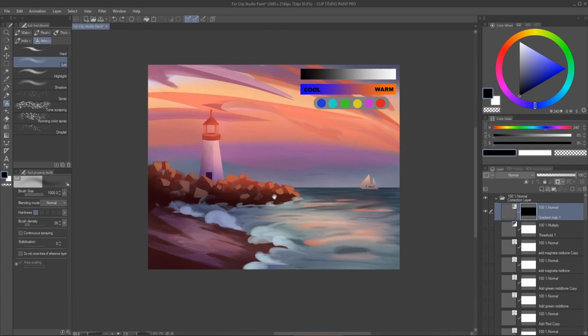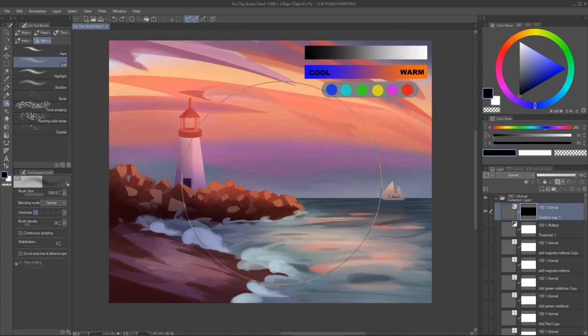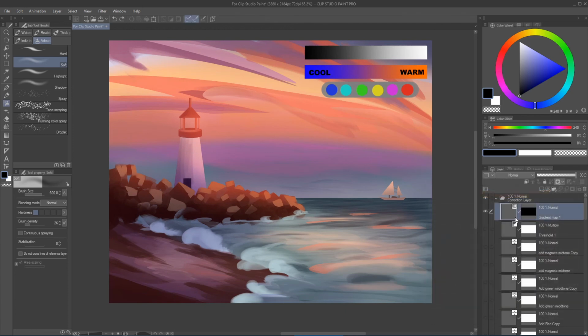So basically, if you want to add some very, very slight tints of some color into the image, you can get a big soft brush, set up the gradient for red, and paint on the mask that is black.